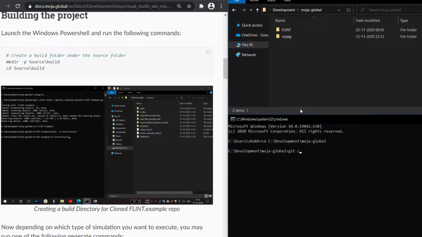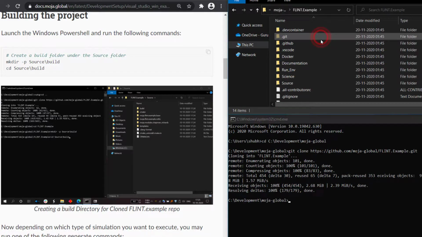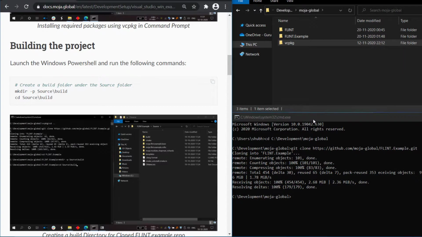And then type git clone and paste the link that we copied earlier and press enter. Hence, FLINT example repository will be saved in your Moja Global folder.